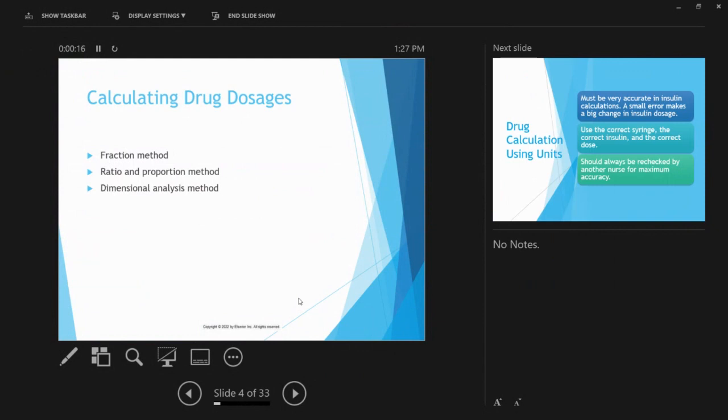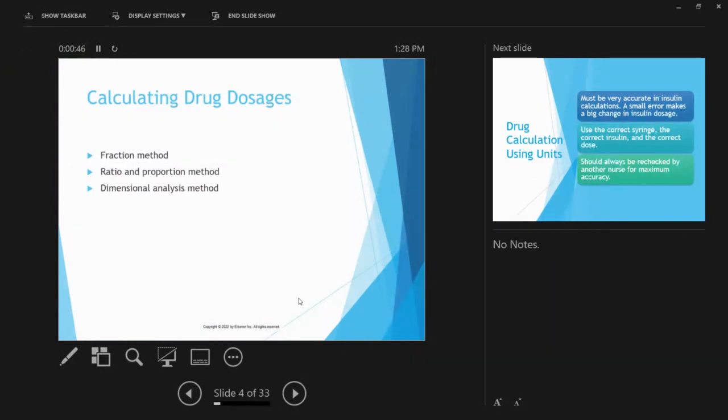Calculating drug dosages. It's very important for nurses to understand how to accurately calculate the drug dosage using basic mathematical formulas. To do this, we utilize the metric system to convert one unit of measurement to another. If you need a review of basic mathematics associated with drug calculations, be sure to read this chapter carefully and then use the Student Study Guide or Evolve resources to practice fractions, percentages, proportions, and ratios.